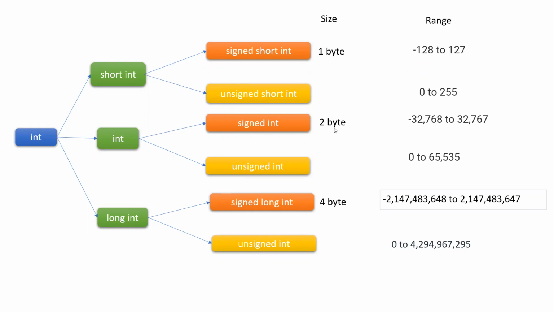For signed it will be from minus 32,768 to 32,767. For unsigned it will be 0 to 65,535. So based on 4 bytes, this will be the range for signed long int and unsigned long int.